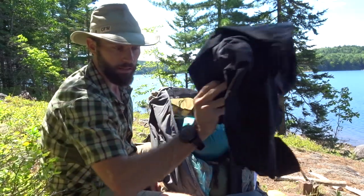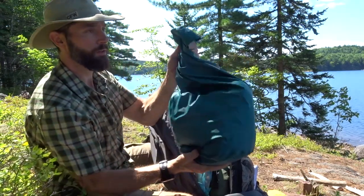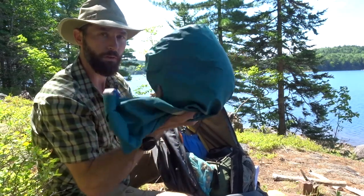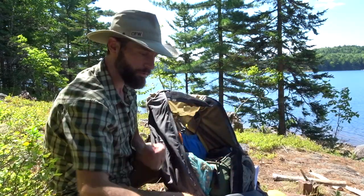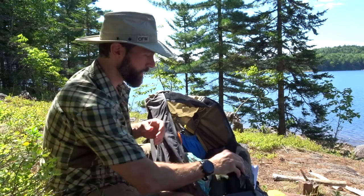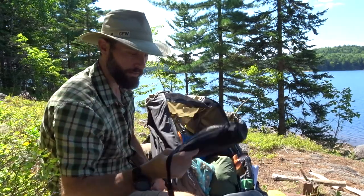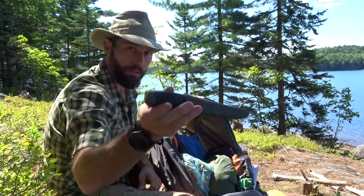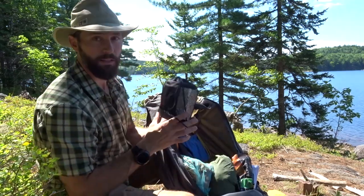This is a Gore-Tex jacket. The next thing down is my clothing bag. It's not even half full, not even quarter full. In there, I've just got stuff that I'm going to sleep in, an extra t-shirt and an extra pair of shorts, some random cordage. My water filter is usually on one of the outside packs, but today I had it inside. And I always have my Mora knife in there. That's my survival knife.